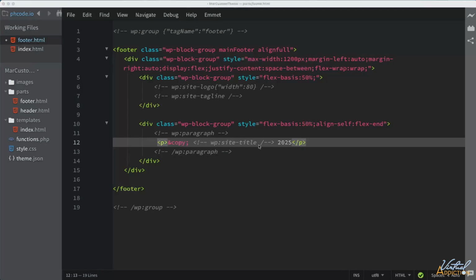Instead of hard coding the date as we had right here, I'm going to get rid of this section right here. We'll have the copyright symbol, and then we're going to use a little bit of JavaScript where we get the full year. So every year this will automatically update. We don't have to manually go in and update that content. It is worth mentioning that WordPress doesn't love this, probably going to bark at us a little bit. So if that really bothers you, you can hard code this in, but it seems to work fine, so I'm just going to roll with it.